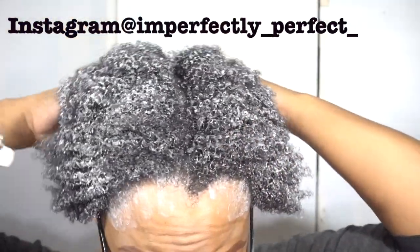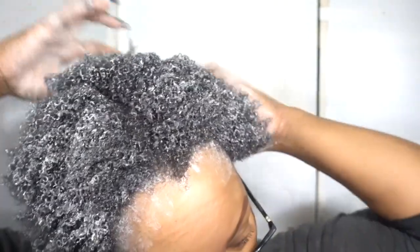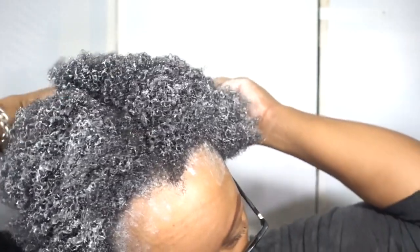So once I'm done applying and massaging this deep conditioner onto all of my strands, I will have to put on a plastic cap and sit under some heat for a little while for the product to absorb into my strands, and I will be sitting under my heated cap for an additional 45 minutes, and then I will be back.